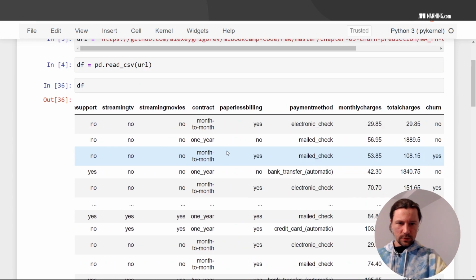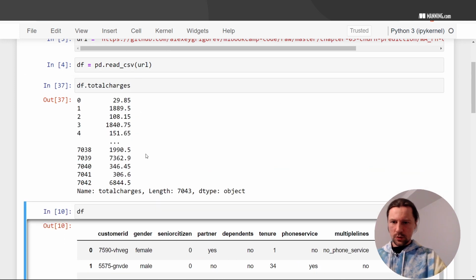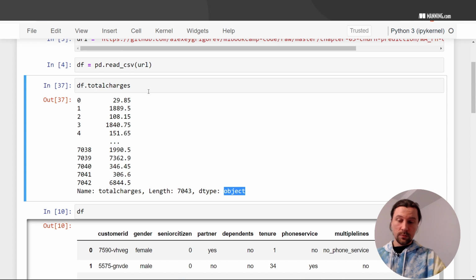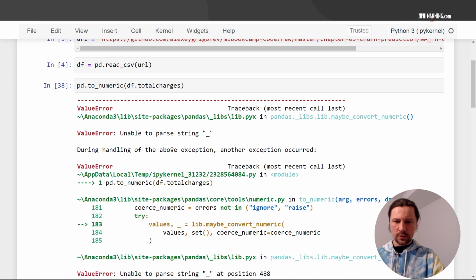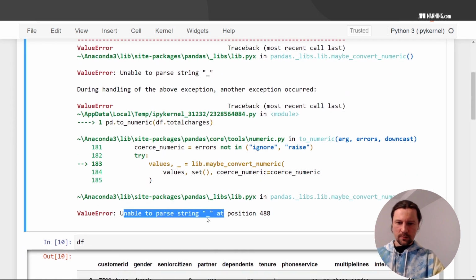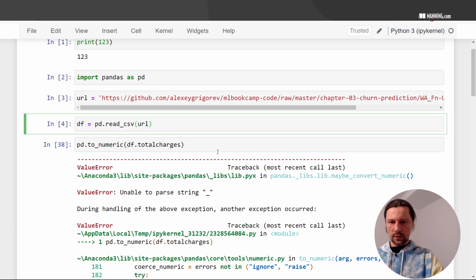If we look at total charges, we see that the type of this is object, but it should be a number. So we need to tell Pandas to parse this and turn it into a number. For that, I will use pd.to_numeric. Now it tries turning this, and it says that there are some things it cannot parse. We need to tell it that if there are things it cannot parse, it should just ignore them.